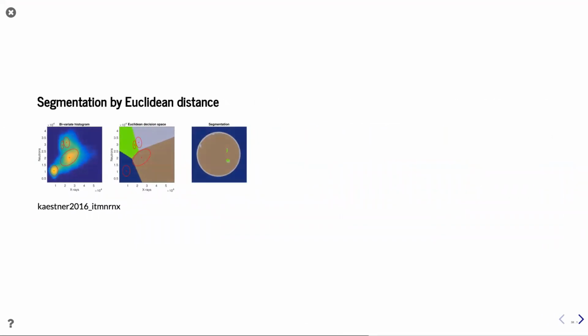And here I did some segmentation on the root data with Euclidean distance. And I have got the classes here, as you can see. And the Euclidean distance gives me these areas which would be dedicated to different classes.